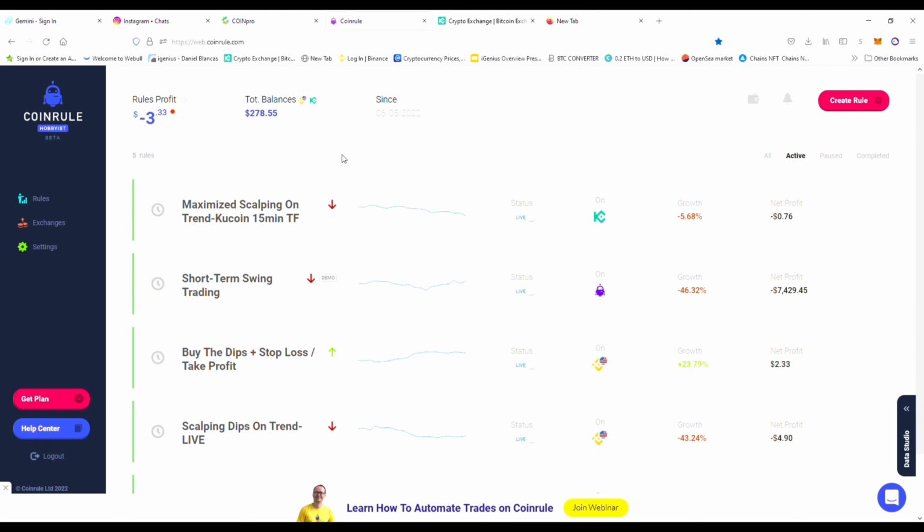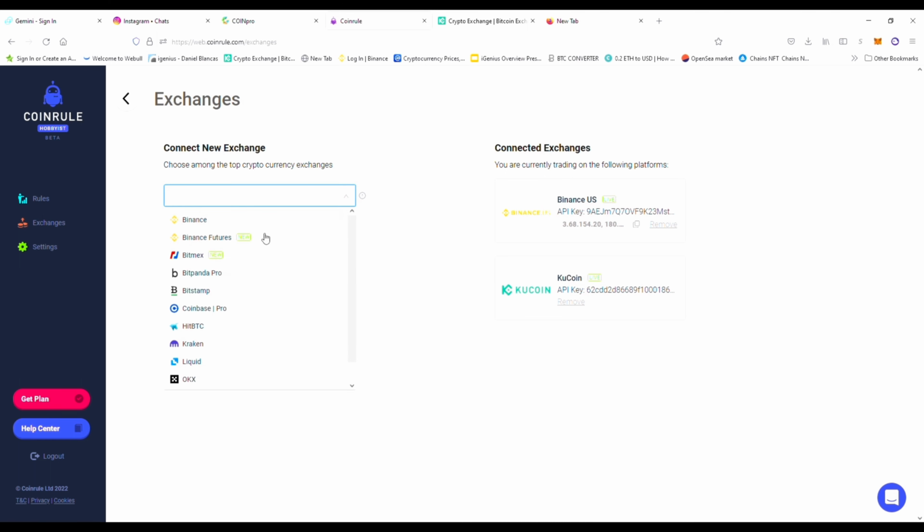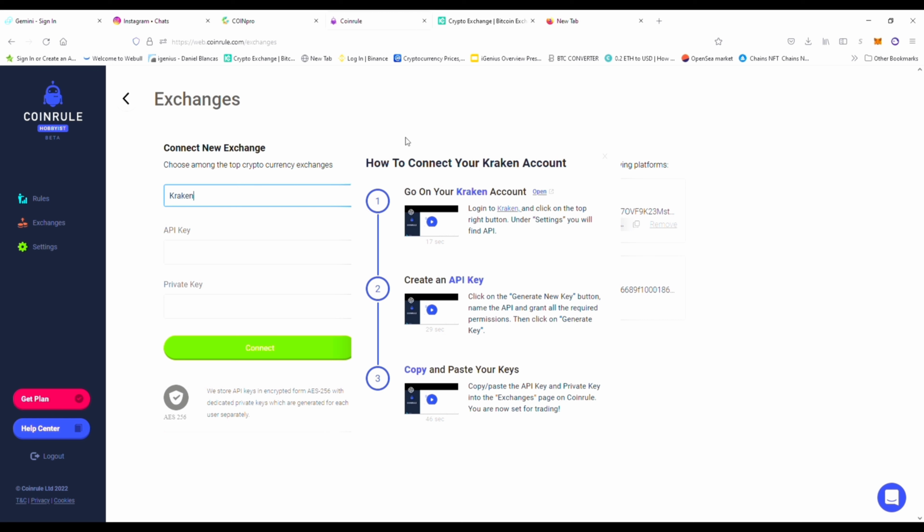So as you can see here, we have the Coinrule actual platform, and it's pretty simple, easy. You can see that you got your rules, your exchanges, and your settings here. And how to get started with this is basically you're going to go ahead and go to exchange. You're going to select your respective exchange, and for example, we'll do Kraken here. It gives you a nice detailed description of exactly how to create API keys, and that's very key.